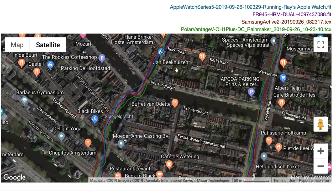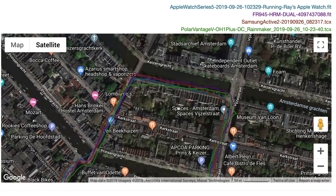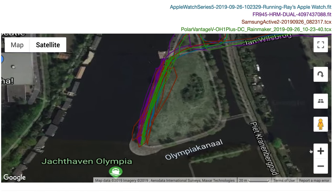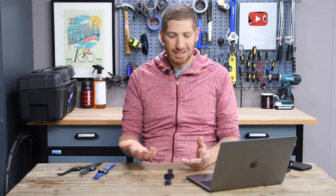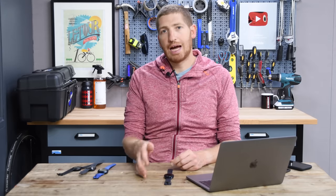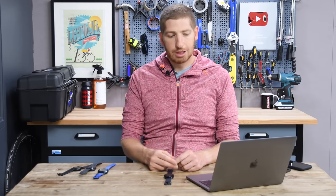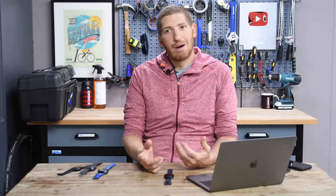All units actually struggled a little bit in that section. The Apple Watch over-smoothed it, so it looks prettier but isn't actually more correct. The Garmin 945 also had some struggles going around the stadium. For the sprints section, the Samsung's red track was clearly off in the grass, while the rest of the units were pretty close to the same spot each time. Overall from a first workout standpoint: it's kind of so-so — basically the same as the Active 1. From bike commuting over the last two days, the GPS has been roughly consistent with what I'm seeing here: barely acceptable.